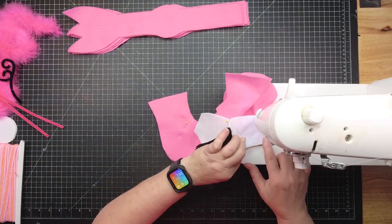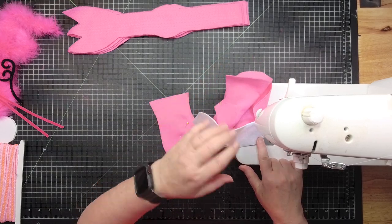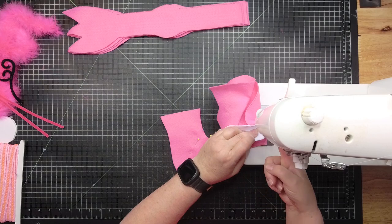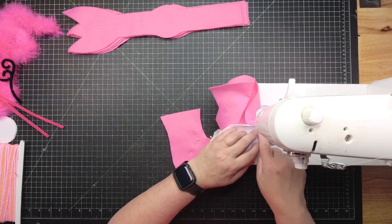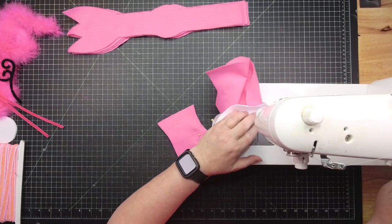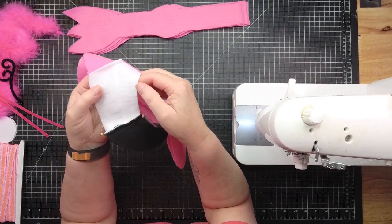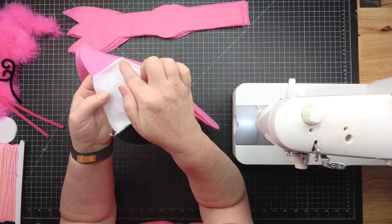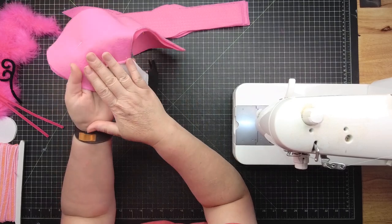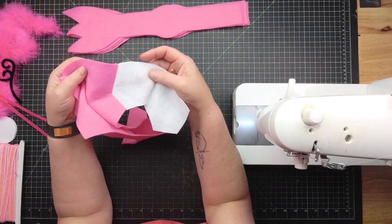I'm going to pivot it around. And like I said, everything's all kind of mushed up over here. Don't worry about it. It will flatten. And then while the needle is still in the fabric and while the white piece is now lined up with the bottom of the pink piece, I'm going to put the foot back down. So essentially you have sewn to the pivot point and then you pivoted and you went that way. Okay. And even though it all bunched up, it flattens out very nicely when you're done. And this would be the outside that you would see.